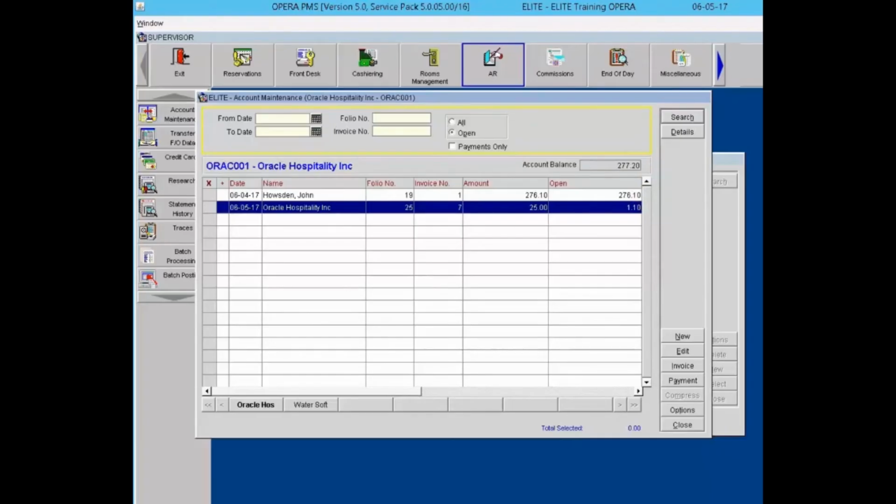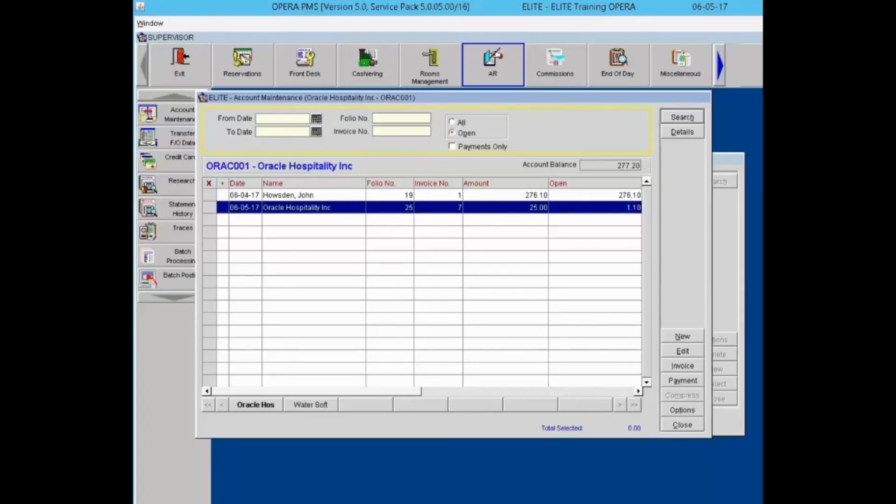Creating a new invoice in the AR. What would be the reason to create a new invoice directly in AR? There are times when there is a need to post charges to an AR account, such as finance charges or group function charges, which are not tied to a booked reservation. The ability to create an invoice directly in AR allows the user to post the charges right away to the account. The user also does not need to wait for the night audit process for the invoice to appear in the AR account.